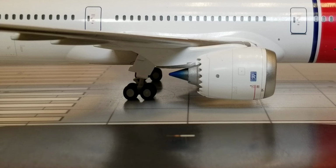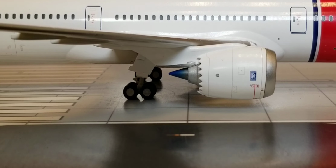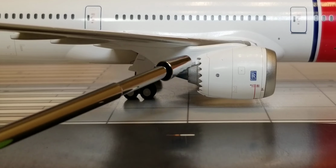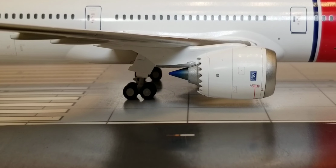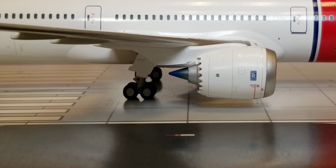All right, now you're looking at the center aircraft here on the starboard side, and what you're looking at is the Rolls-Royce Trent 1000 turbofan type engines, featuring the Rolls-Royce logo displayed there on the engine column. The sawtooth pattern, as I mentioned, is for noise reduction and to improve fuel efficiency at the same time, as well as the engine cones right there, as well as the side bogey gears, including the landing gear struts, as well as the actual landing gear doors.